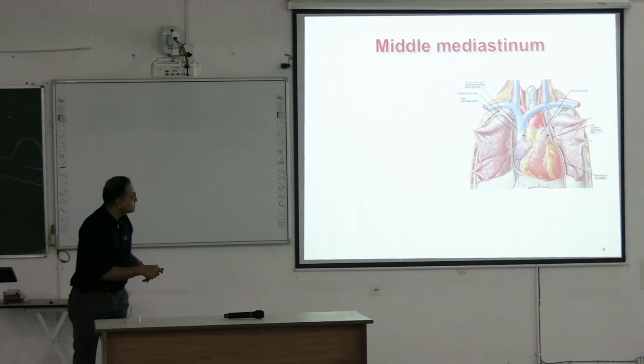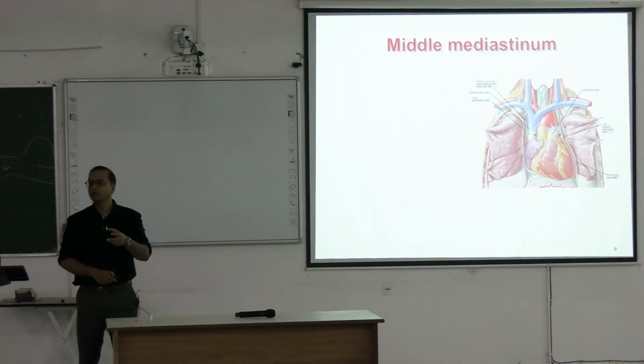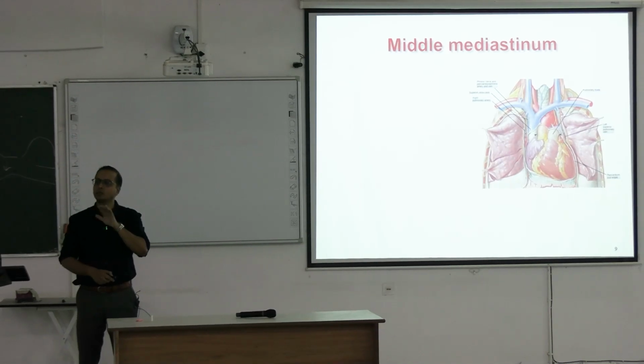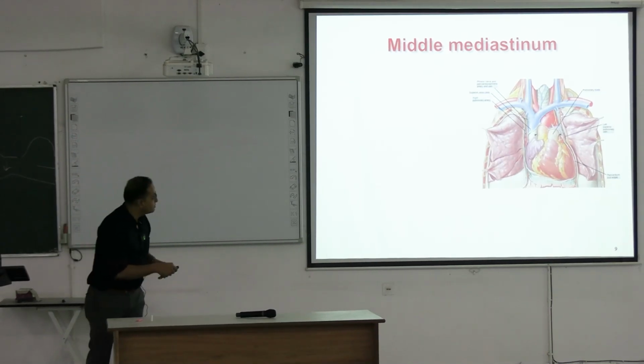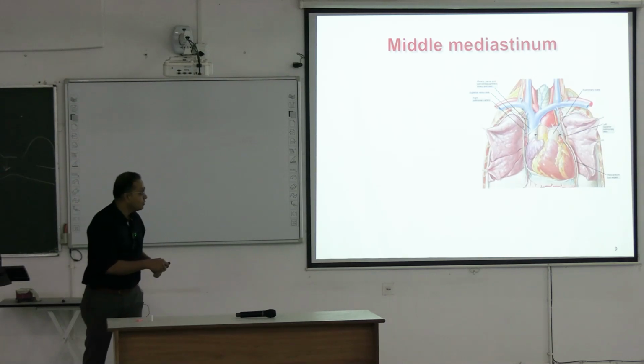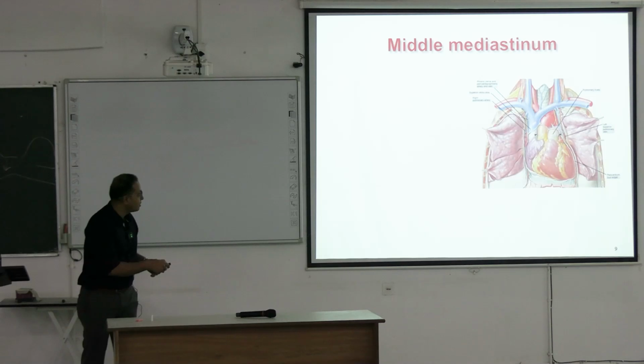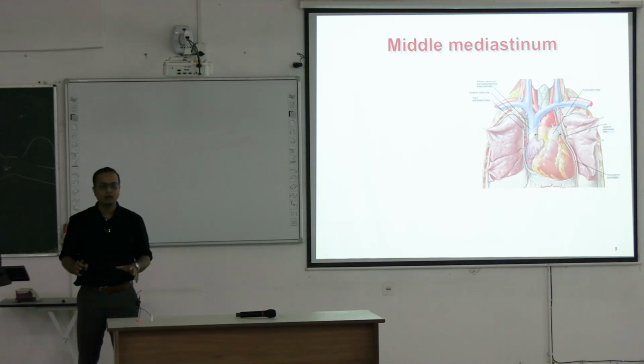This part which is arching over here, the arch of aorta, is present as a content of the superior mediastinum. Now from this arch of aorta, there are three branches coming out like this. We call them the brachiocephalic trunk, the left common carotid artery and the subclavian artery. The branches along with this arch are contents of the superior mediastinum, not the ascending part, neither the descending part. Clear? So what I am emphasizing here is the precise position of a blood vessel.